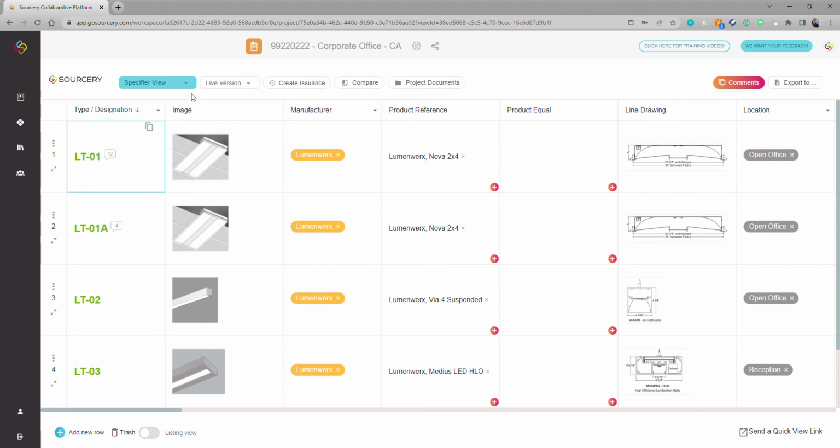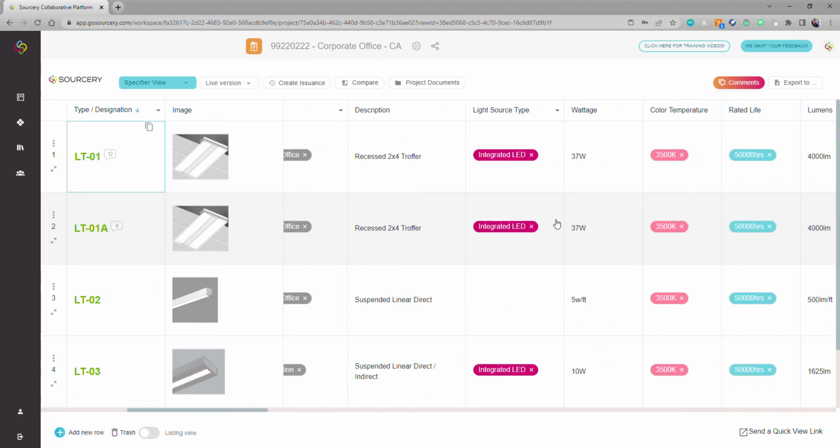On top of that as well, you can also create custom views. A great example is if a specifier has a project where 3 different sales agents have multiple products on that project itself, you might only want them to see the manufacturers that they represent, not any of the products that the others represent. So the way that you can create a specific view for them and share it with them so they are only seeing their products is through the product tagging.